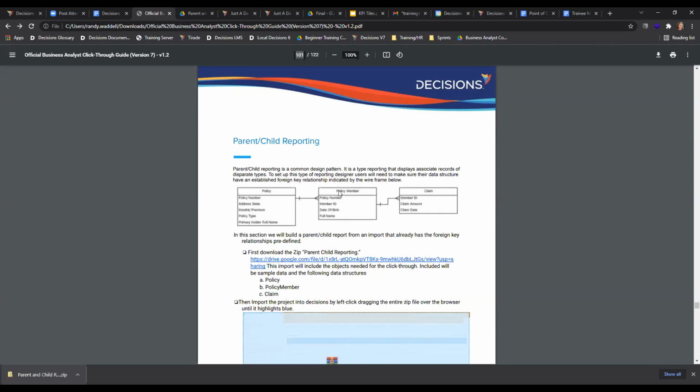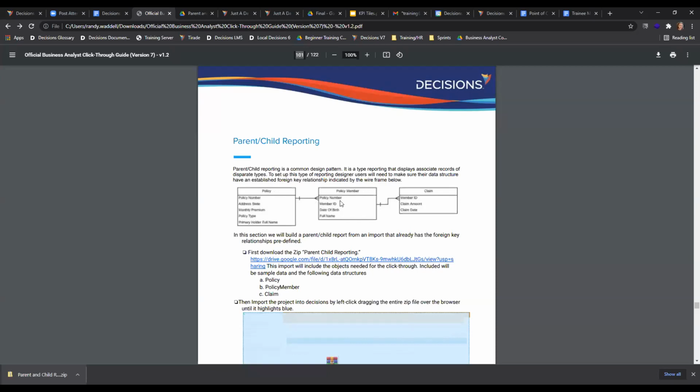So the primary key for this table isn't listed here. Remember, entity framework, we don't always see these things. However, it does have policy number, and in this case it is a foreign key. This is telling our policy member data structure that there's an ID for another data set that is related to this policy member. So the policy number that appears here is the primary key for another row in the policy table. And we can continue on.